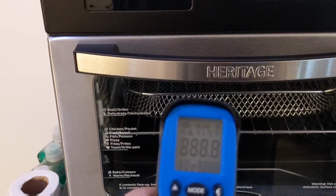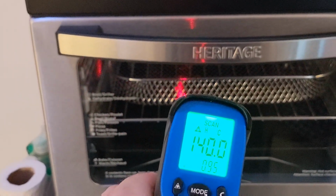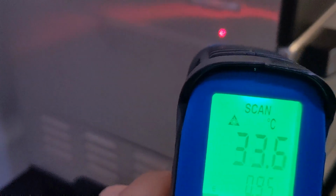Okay, so let's see what we're dealing with on temperature. Right now, glass is at 140. Yeah, roughly 140 on the glass. On the top, we're dealing with 32 degrees, which is pretty good. This part is 29. Okay, now this part is warm. Watch this one. This one here gets very hot. I noticed, what was it, right there? Yeah. Right where the vent is.